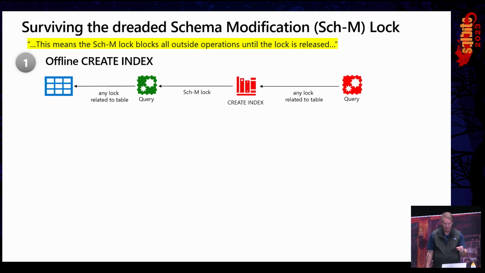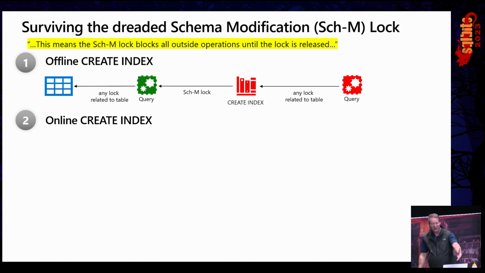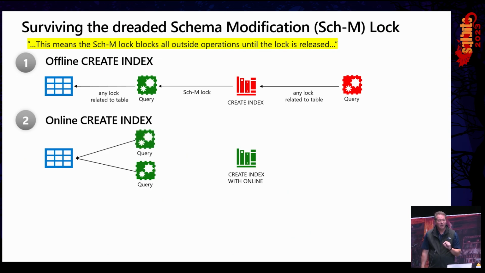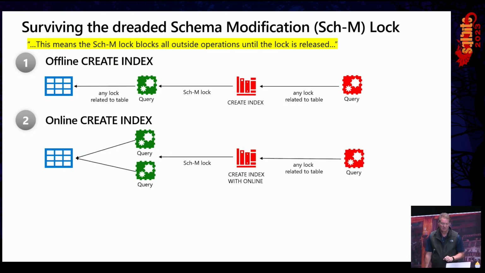Let's say a query's running. It's waiting now because this schema modification lock must wait for that query to finish. But guess what? Everybody lines up behind the create index. This is bad for the length of creating the index, which is why we created an online create index. Because a query could run, the index will start, and near the very end, it'll grab that lock. But even during that small portion of time, queries are blocked until it finishes its operation.